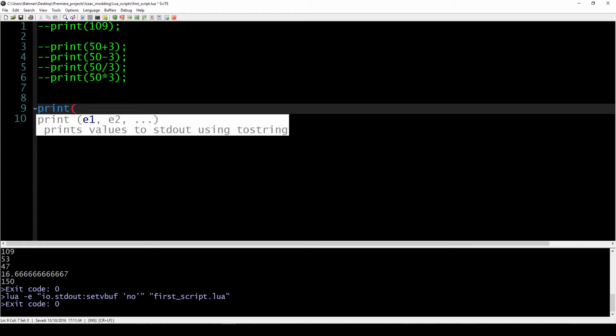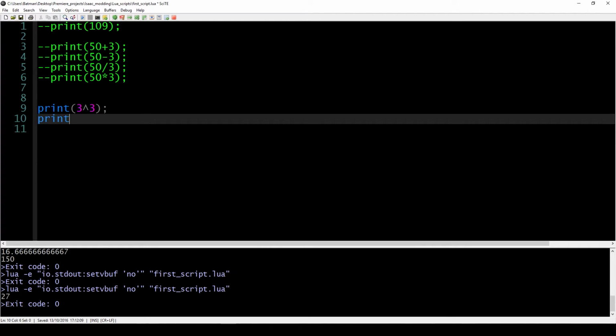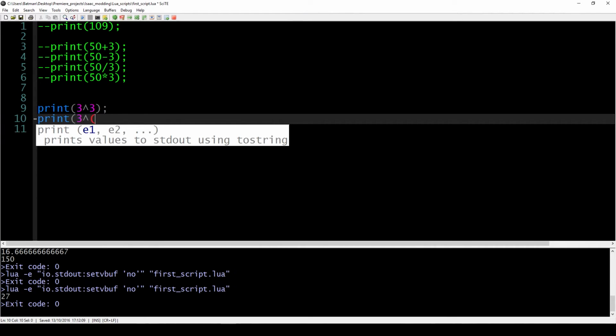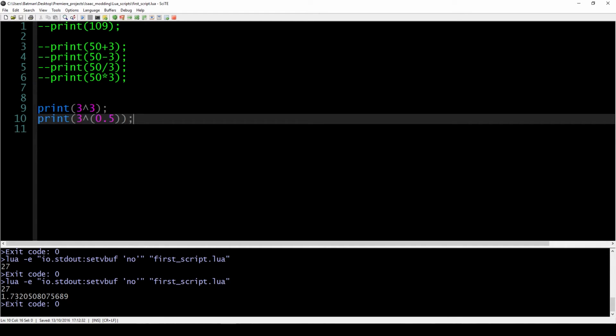Okay, there are more mathematical operations that we can use. Something like 3 to the power of 3. And this symbol, the roof, I guess, is a way for us to tell the program that we want to do a power of something. And we can also do roots this way. The mathematical explanation for roots is just 3 to the power of something that is smaller than 1 and bigger than 0. In this case, if you want to do a square root of 3, we write it as 3 to the power of 0.5, or 3 to the power of a half. Okay, so that's all great and dandy.